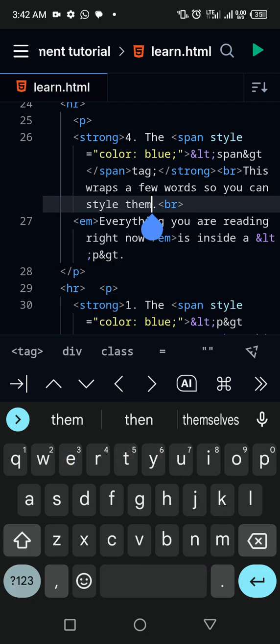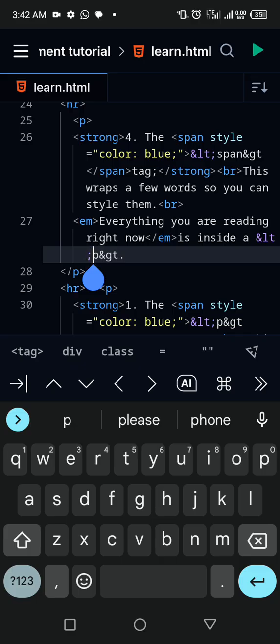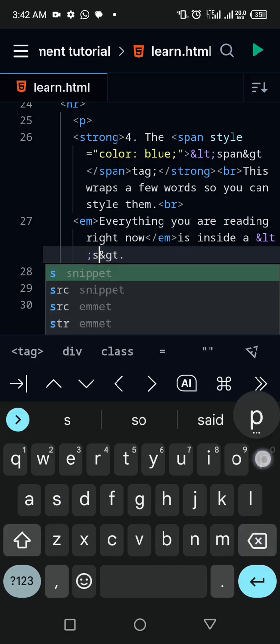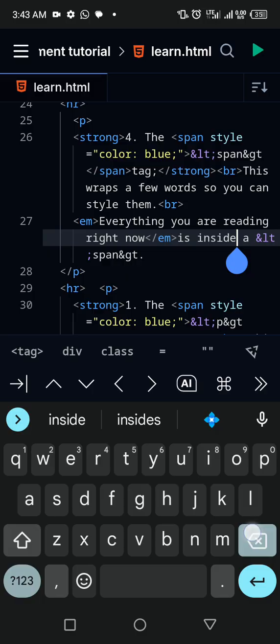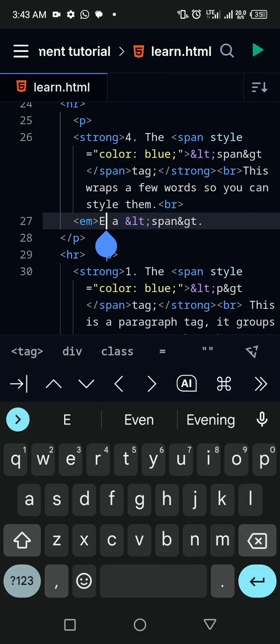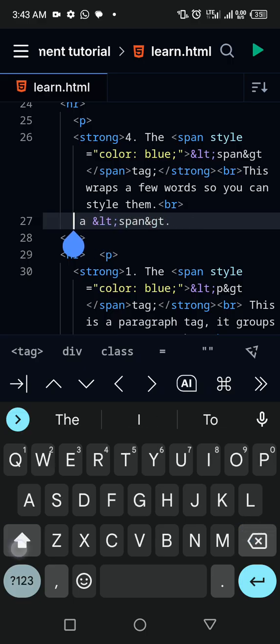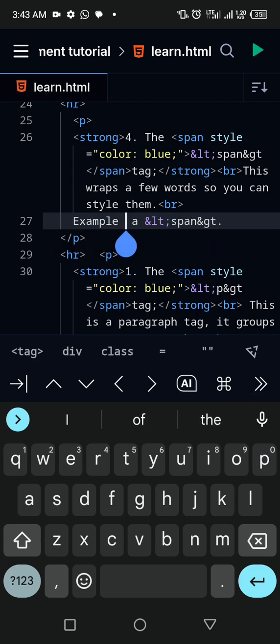So we're introducing a break. This is the break. After the break, I'll have to delete this. Okay, let me correct this. Span. So introduce a break, under which we'll write example, colon.